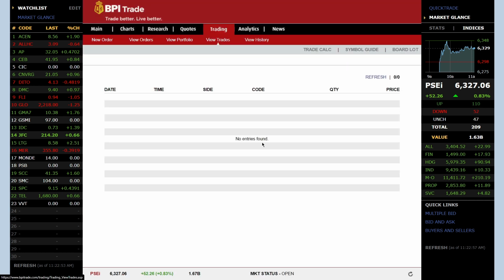Then, view trades. Dito nyo makita yung trades nyo for the day. And, by the way, may trade calculator dito para makita nyo yung taxes na babayaran nyo kapag nag-sell kayo. Kinukuha na naman agad yun ng BPI Trade, so you don't have to pay for anything. Like for example, yung 1.1 million mo, kinash out mo na, binenta mo na yung lahat, hindi siya maninet na 1.1 million talaga, kasi may ibabawas na like sales tax and all the other fees and commission ng BPI Trade. So dito nyo makikita yung sa trade calculator.